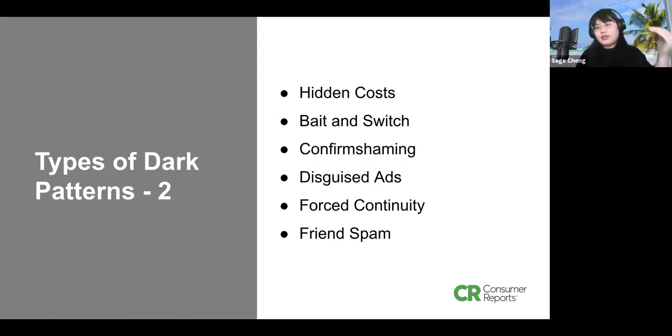Another type would be bait and switch. Sometimes it's like misdirection. It tries to lure you into doing one thing, but it actually asks you to do another. This is seen, for instance, in tax filing. TurboTax is a free tax filing tool, and it has a lot of bait and switch. It says file the tax for free, and if you click it, there's a whole bunch of price charts, and you're like, what is this price chart? So it's really hard to actually do free tax filing with TurboTax because of that bait and switch.